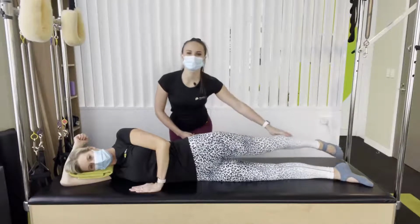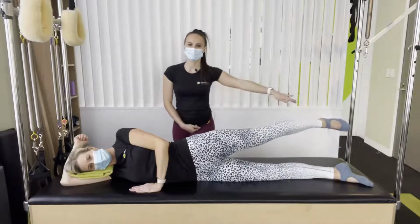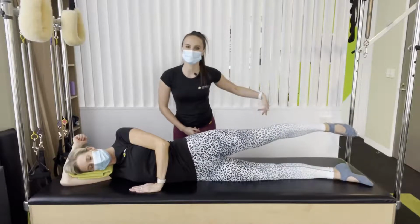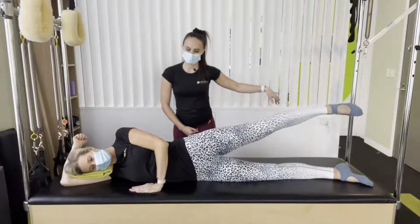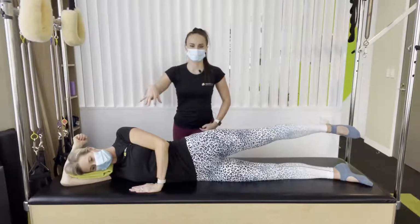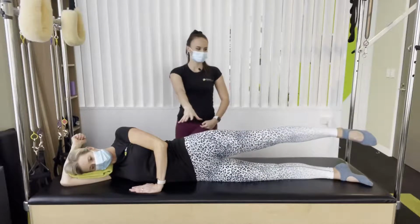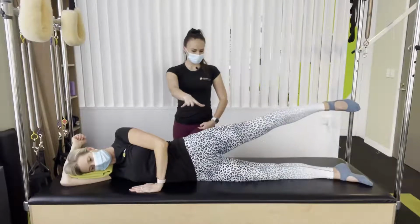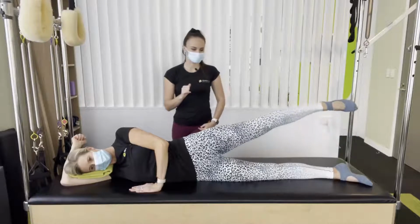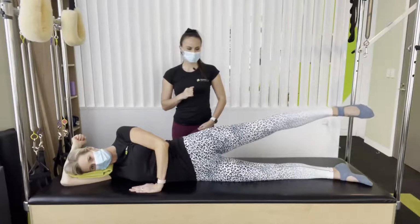For those that want to challenge, keep the leg in the air, otherwise you can have a rest. Next, we're going to go into squares. If we could draw a little square in the air, thank you. And we're going to do 4 squares backwards, 4 squares forwards, because I'm sick of circles. Same premise applies though. I want you still through the trunk, and I want you to keep it to a small movement. So we're isolating it through our hip external rotators and our glute med. And you can give a little bit of pressure down through your bottom leg as well, just to give you that stability also. Oh, stunning. 5 stars, Holly.